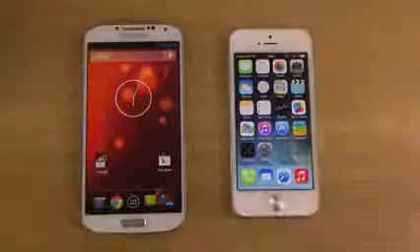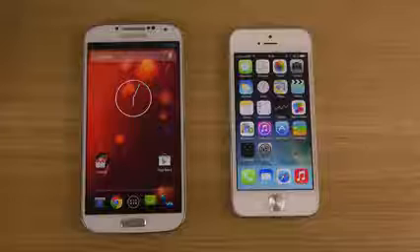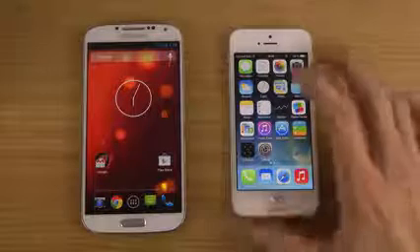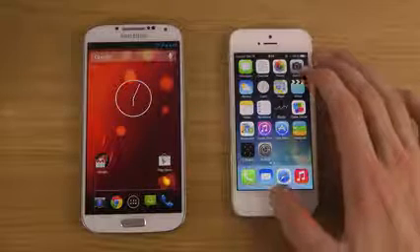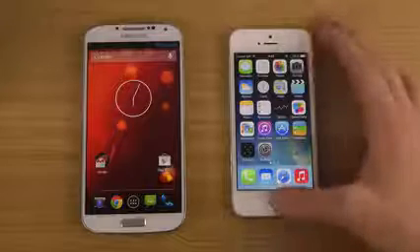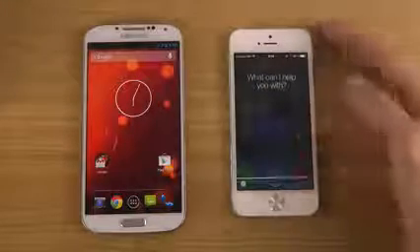So let's check out some voice assistant apps. If you want to have a voice assistant, of course, with Siri here, with iOS 7 beta 2, the latest beta, we do have new male and female voices. So if you want to set an alarm, we can just set an alarm at 5 p.m.